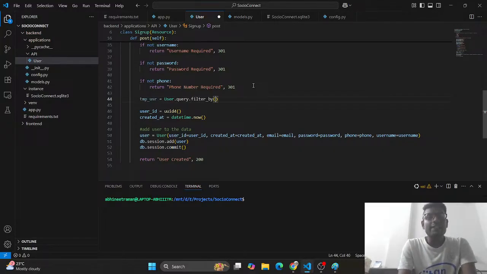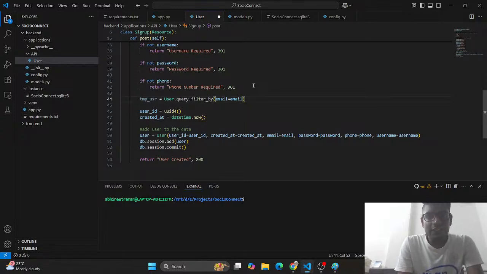So it is known as the query command in the ORM. The first thing is user, that is the table name. Dot query means you are adding a query function, and which query you are running? That is a filter. So we want email equals to email. We know emails must be unique, so this must be the same.